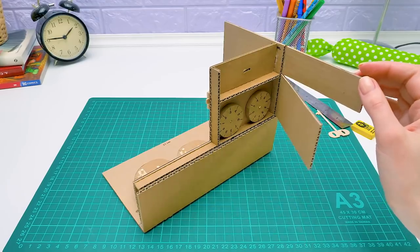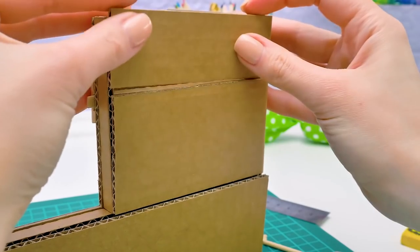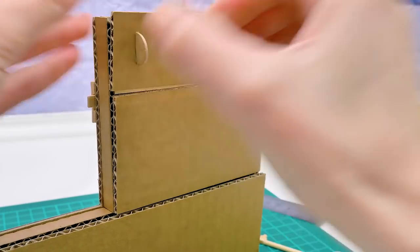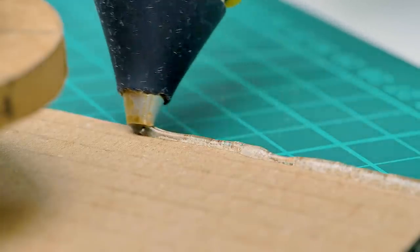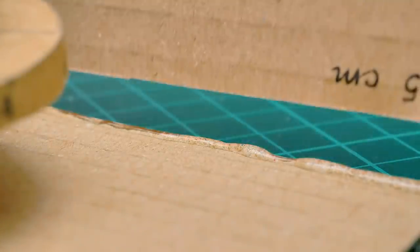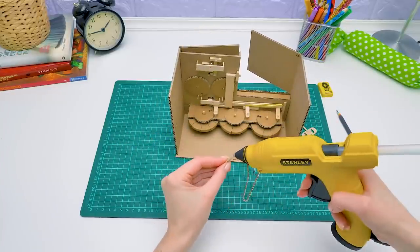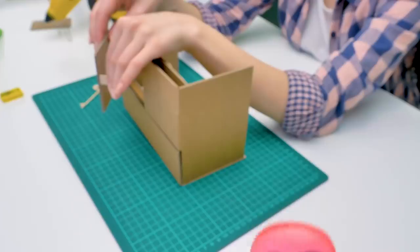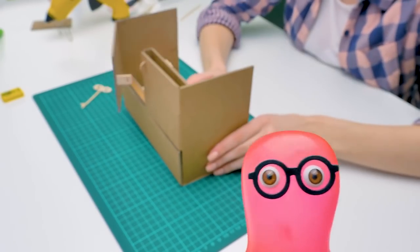This door is opened by the key, and there are two combination locks behind it. And the keyhole for Sam's key is behind the second door. Here I am — is everything ready? One minute, Sammy. I need to attach the most important part where you'll be storing your items and also the walls. This door can only be opened if you know the combination and have the key. I have the key and it's so pretty. Guys, did you see the code? Write me in the comments!